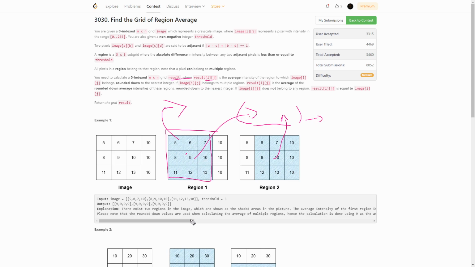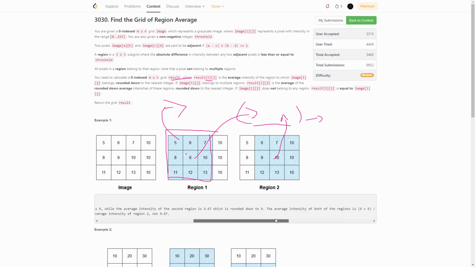It's also explained here. The average of this grid comes to be 9, and the average of the second grid comes to be 9.67, which is rounded down to 9, and then the average of the two averages becomes 9 plus 9, 18 by 2, which also equals 9. So that's what we have to do.